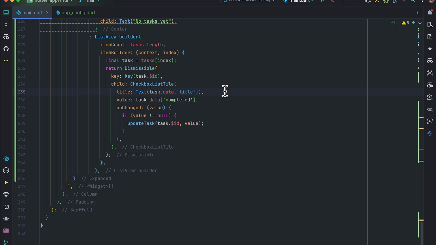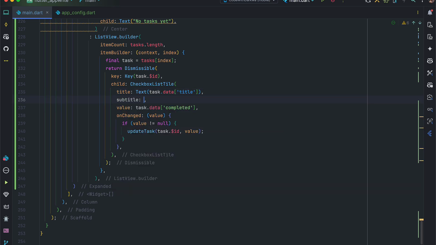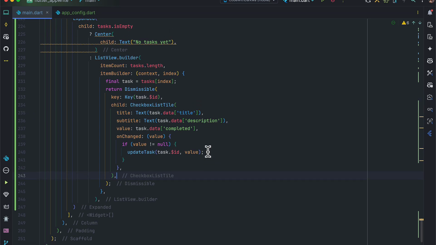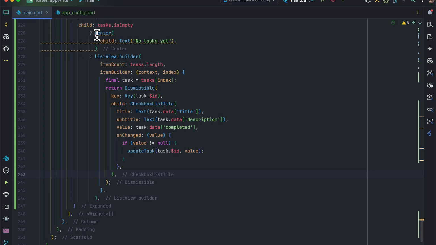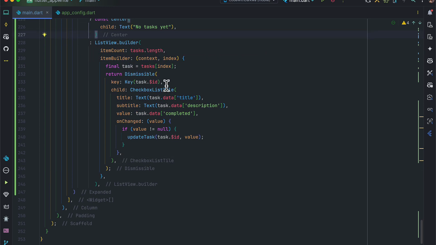And we also have the subtitle that comes below the title. For this subtitle, we are going to pass in the tags, do something similar by passing the descriptions over here as well. And I think that's basically it. So basically we are looping through the tags and check if it's not empty. We display the various tags over here.